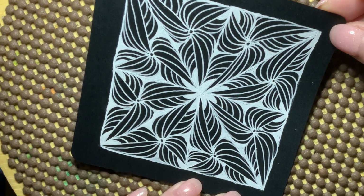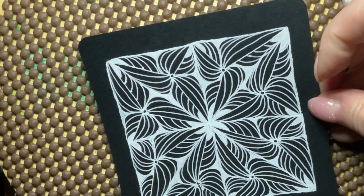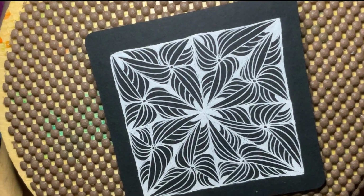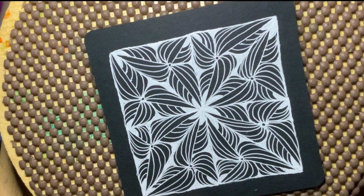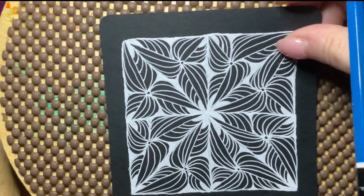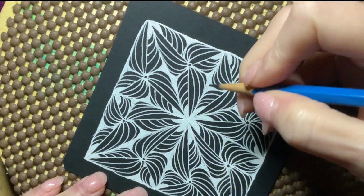I have to sort of turn it towards me or I can't see because the light is kind of blinding. All right. Probably going to get interrupted again in a second. We're going to try to get some shading done before that happens. You can shade over gel pen with a regular graphite pencil very easily.